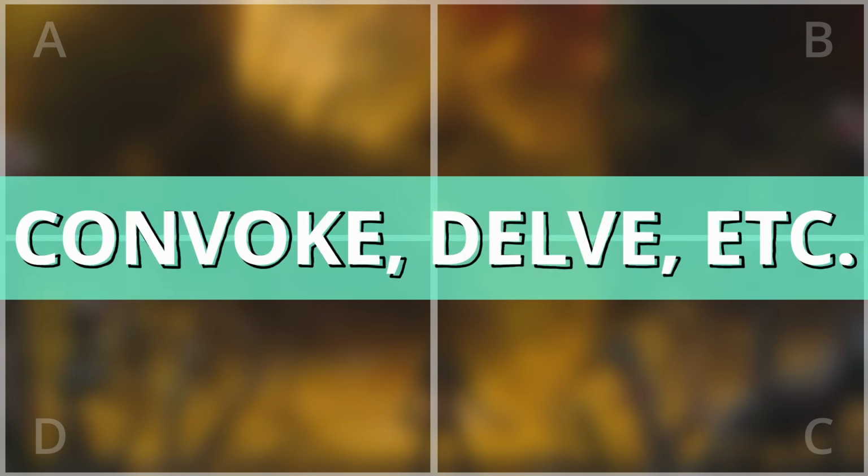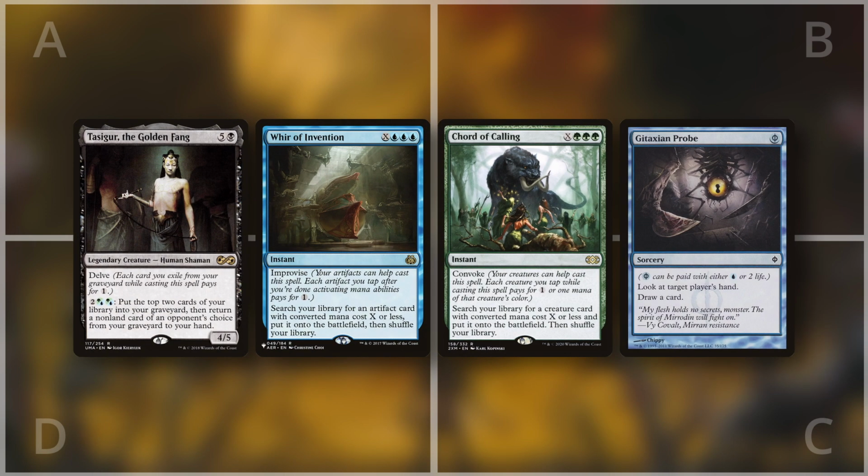Usually, if you want to cast a spell, you pay mana for it by tapping lands, rocks, mana dorks or using mana from rituals. However, there are a few effects that allow you to cast spells in different ways, such as Delve, Improvise, Convoke and of course Phyrexian mana. So let's have a look at all of these real quickly, but before we do that, we need to know how to properly cast a spell in Magic, because that is a bit more complicated than you might think.